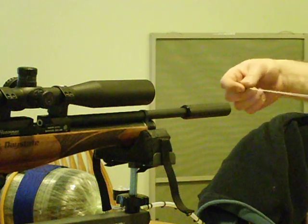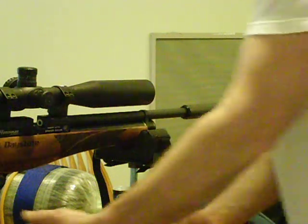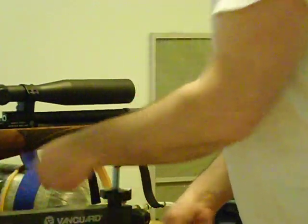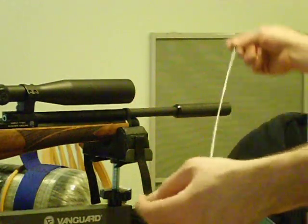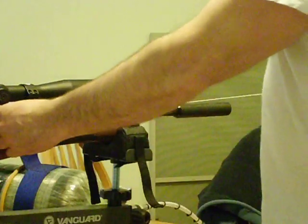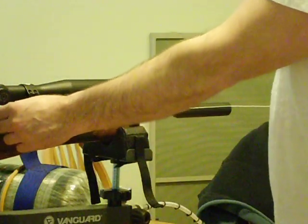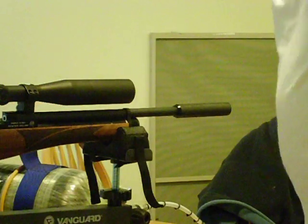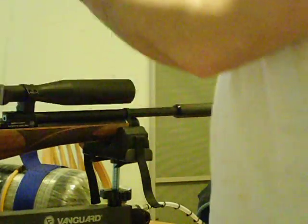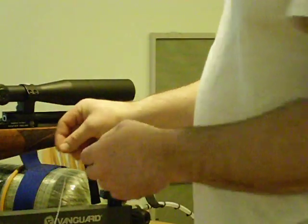I'm going to make a quick explanation of what I try to do. It's nice to have something to put the gun on — you can lay it on a table, I've done it either way. You want to have enough string so it's almost half again as long as the barrel, not quite. And then I try to lay the string on something so the weight doesn't keep it from being sucked through.